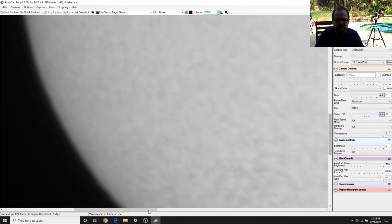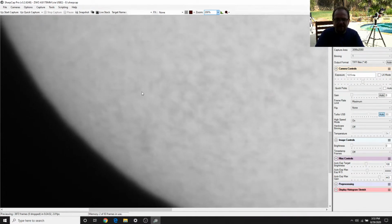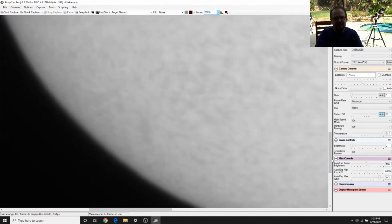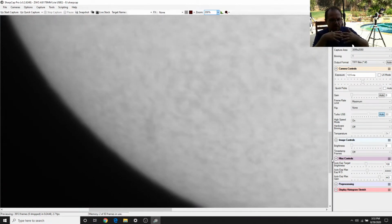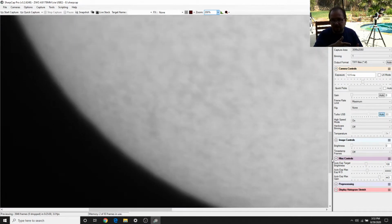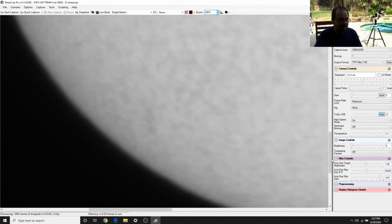So in some of these features, what you'll be able to see is a dark band coming across. I think we had one here and it looks like it's disappeared now. It's not the way it used to be. What that does is, you can think of it like a fissure on the sun, and these fountains, a curtain of material is coming up. And if you record this over a period of hours, you can actually see a lot of changes. Sometimes it'll start off a little bit slow and then it'll explosively burst out. And we say explosive because it does take several minutes to hours for that to happen.